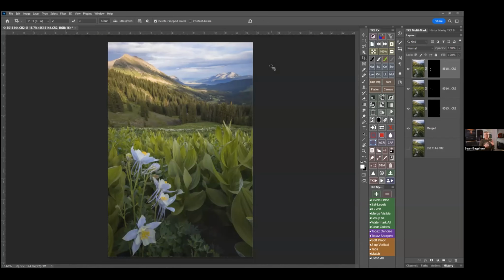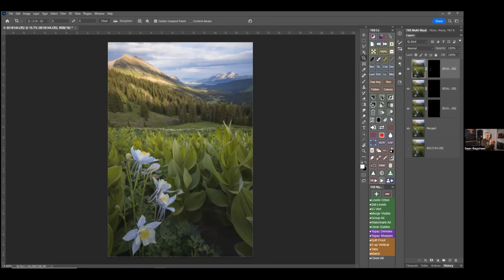And then from here, I would pretend like this was a single frame from my camera, and I would continue image developing as if it had come out of my camera this way, using a lot of those techniques that we've seen in the other presentations. I could do it here in Photoshop, or I could save this as a TIFF file and then import it back into Lightroom and do additional adjustments in Lightroom if that was my preference. Okay, so that is focus stacking in Photoshop. Now, like I said, in Helicon Focus, the process is very similar.